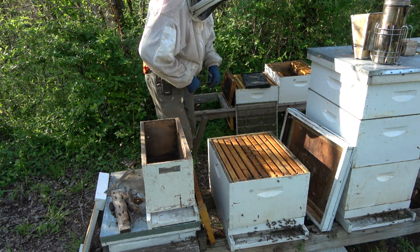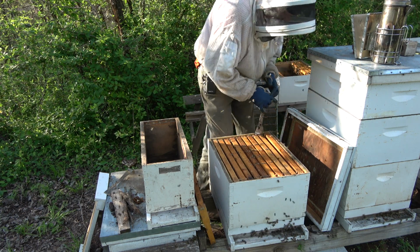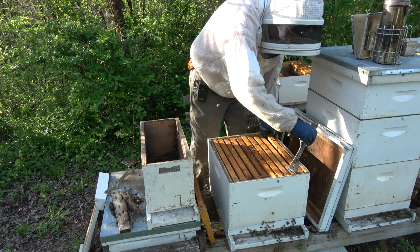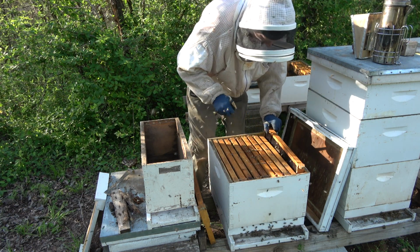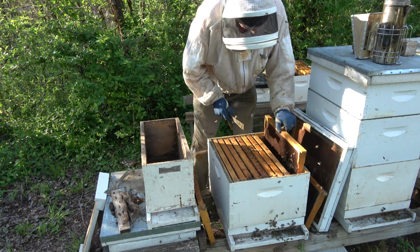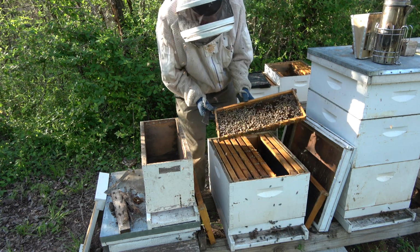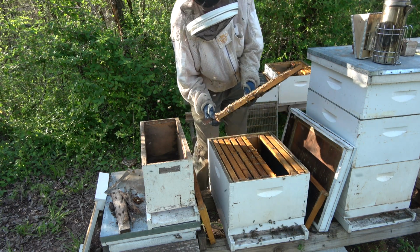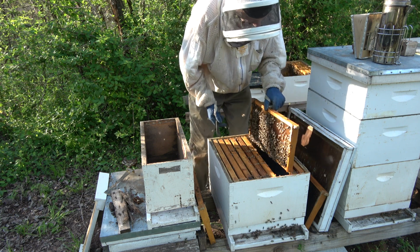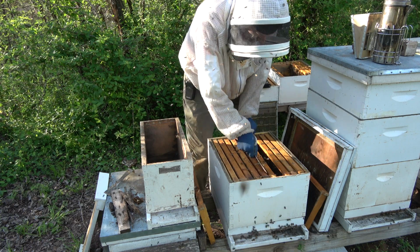Now we need to make sure we're going to have something to make a queen with here, because I took away all the cells. I'm thinking, oh wait, there was cells on the bottom of one of these frames here. So I'm gonna kind of look for a queen too. Most of these are empty. It's blank. There's some pollen. And I might find the original mated queen in here, but I'm guessing I won't. I'm guessing she's already swarmed.